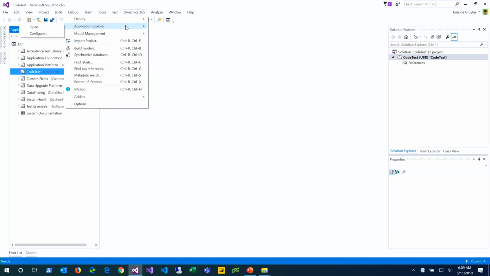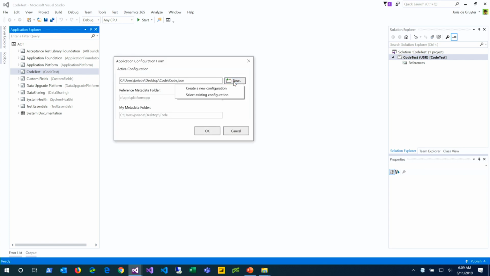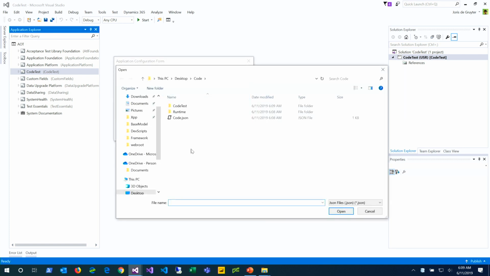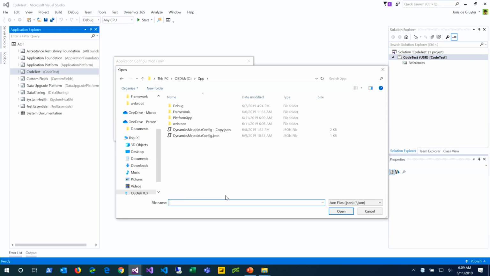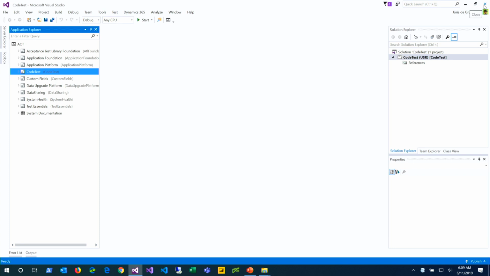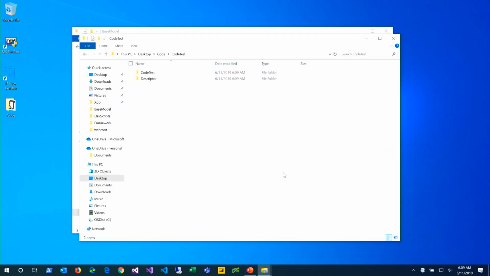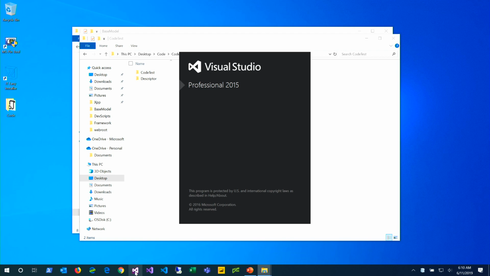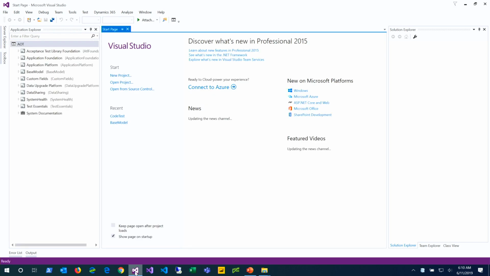Now if I want to go back, I can just flip back to the other code base and select the existing config file, which I think I had in that XVP folder. There we go. At this point, you still have to restart Visual Studio. We're planning to have this in public preview in the Wave 2 release in October. For that one, you'll still have to restart Visual Studio when you swap the configurations. But ultimately, we want to be able to switch on the fly and not have to restart every time. It's a long time coming, but we're getting there.